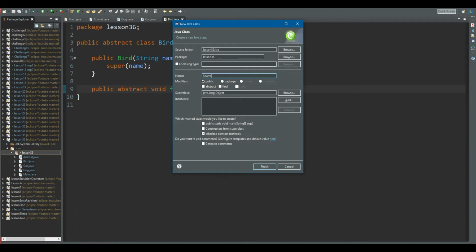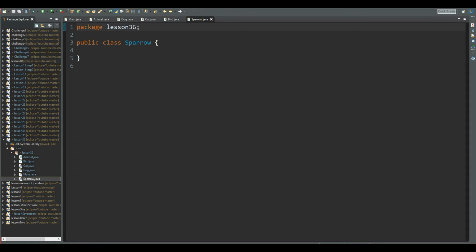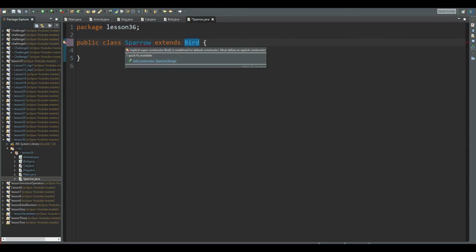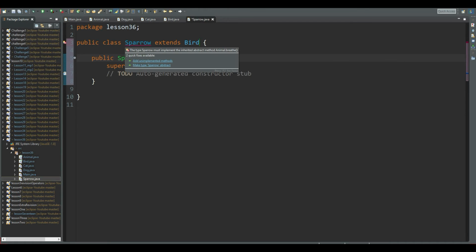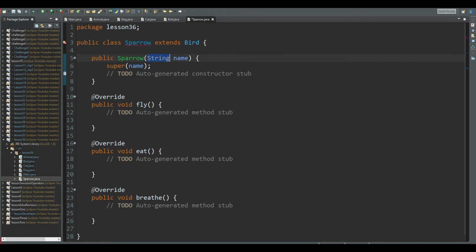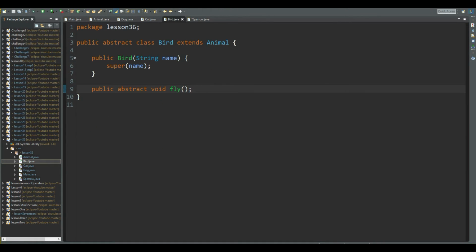Let's name it Sparrow, and this Sparrow will extend Bird. Now we add the constructor, and as you can see, it says that we need to add the unimplemented methods. But Bird has only fly.